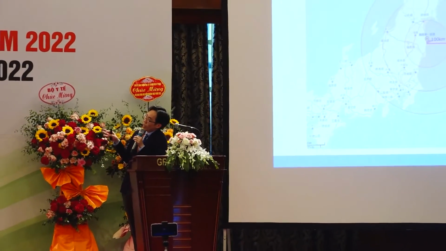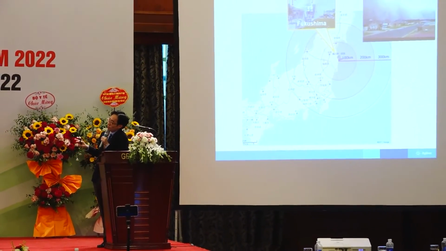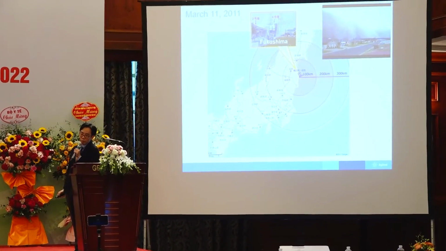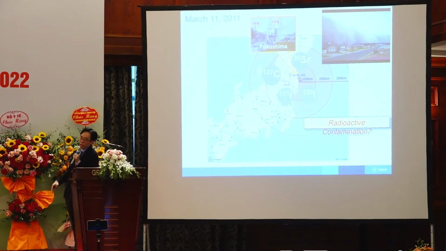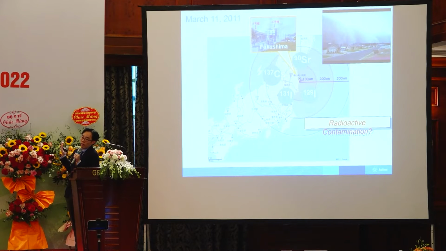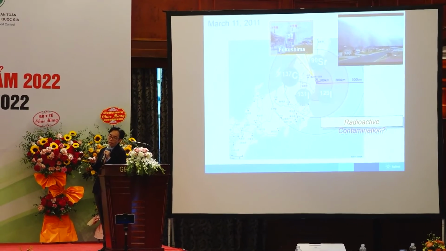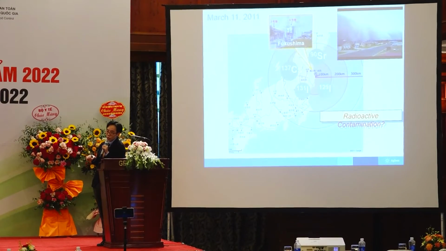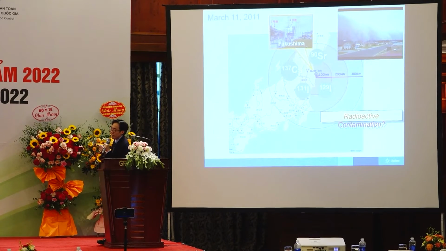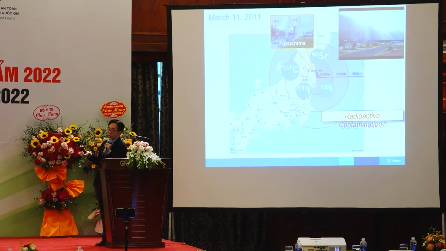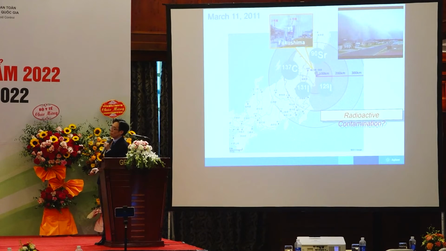It spread a lot of radioactive contamination throughout Japan, and there was a lot of interest in identifying certain radioactive isotopes. Why these isotopes? Because they are relatively long-lived radioisotopes, and they are usually indicative of man-made nuclear activity, either nuclear testing or nuclear contamination. So there was a lot of interest in identifying where all these radioisotopes are.